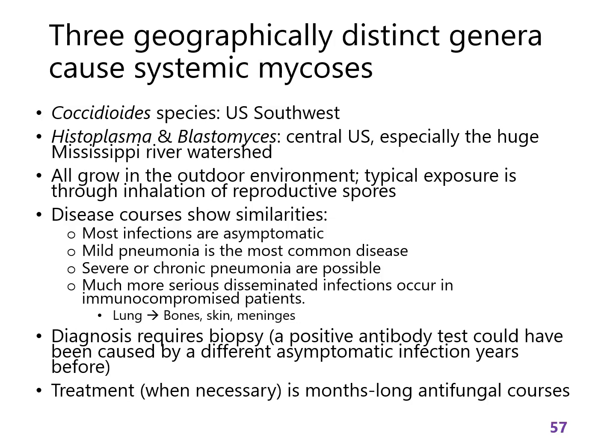Another thing these all have in common is that to diagnose them, it requires a biopsy. It requires taking something out of the body to find the actual causative fungus under the microscope or using another test. And that's because they're so common in causing asymptomatic infections, you can't use an antibody test. If a person comes in and they're sick and you give them an antibody test for one of these fungi and it comes out positive, well, that could mean they were infected 5 years ago and something else is causing their current infection. So that pretty much brings together these 3.